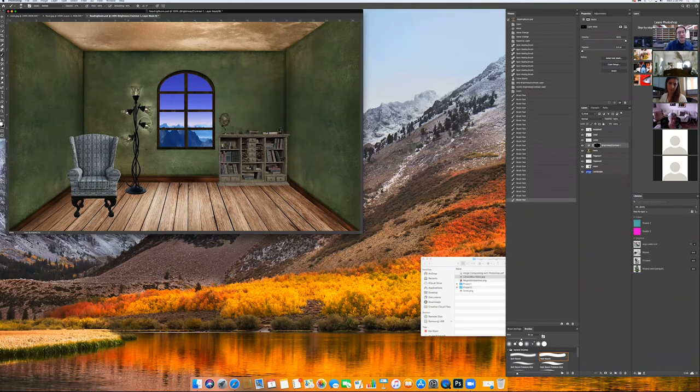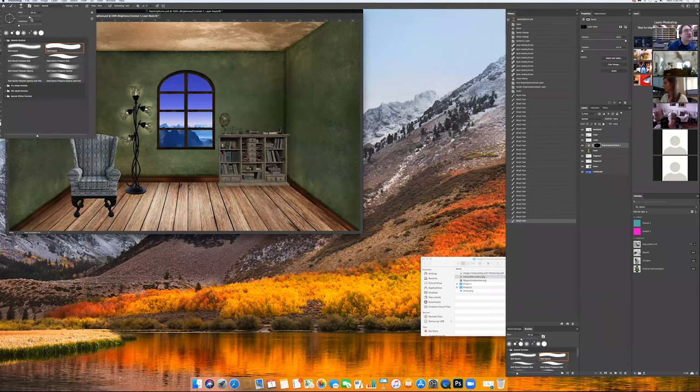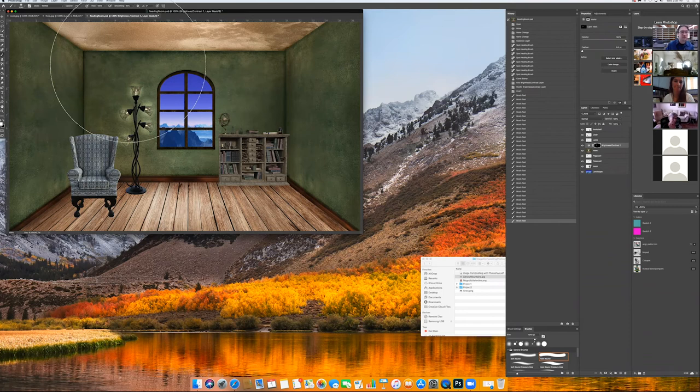Now, if I want to expand that beyond just the lamp itself, then I might want to use a larger brush. I'm going to go with about 1,000 and increase the hardness just a little bit to avoid the effect. Right. And now, if I just kind of select this left half of the room here, click once, I can make it look like it's brightening up that part of the room. So, again, just another way that you can work with adjustment layers to make photographic manipulations.